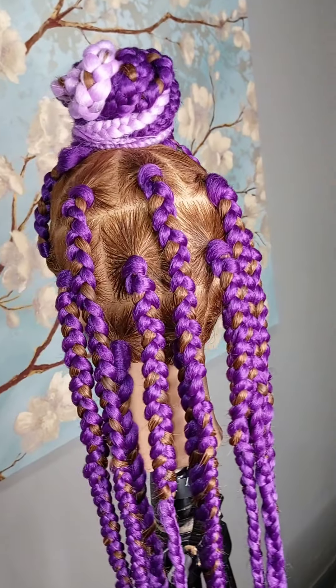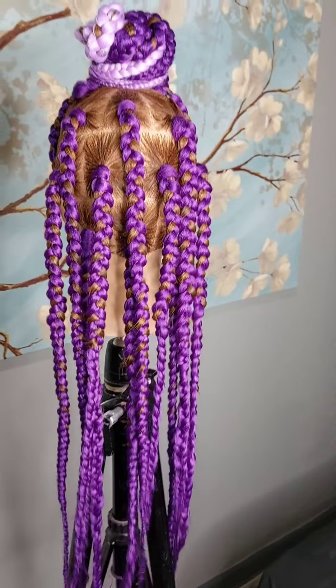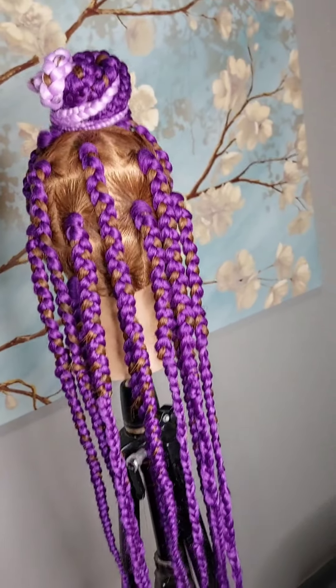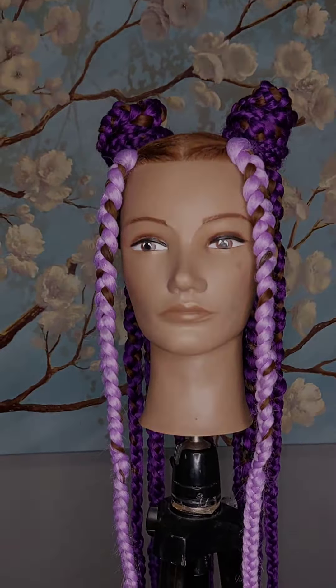Just to finish this style off, I am going to grab a pot of hot water and we're just going to dip everything in the hot water to seal the synthetic hair. Just keep in mind while you're going in with that hot water to be cautious of where the water is — you don't want to burn your client, you just want to seal in that synthetic hair. I hope you enjoyed this video. If there were any questions, please let me know in the comments section and let me know what you want to see next. Until next time, Stefana out. Bye.